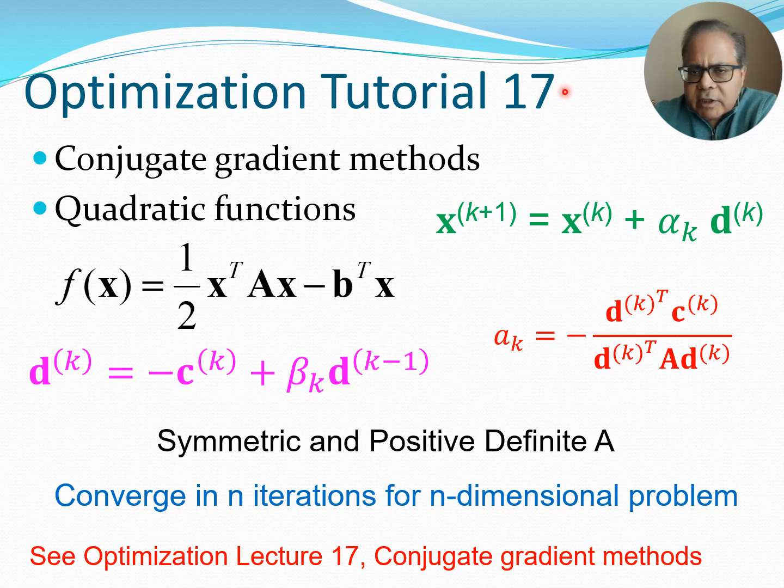I'm going to stop this lecture now, and in the next lecture, or rather I should say tutorial 18, we are going to unleash these 3 conjugate gradient methods on our general function, and we are again going to revert back to the classical algorithm or the classical step size method so that we can then solve those problems. Remember, this particular step size is valid for quadratic function. So if you are dealing with a general nonlinear function, you actually again have to resort to the numerical 1D search.